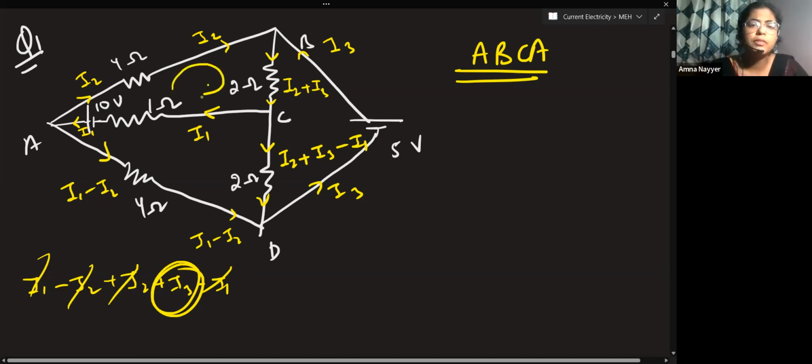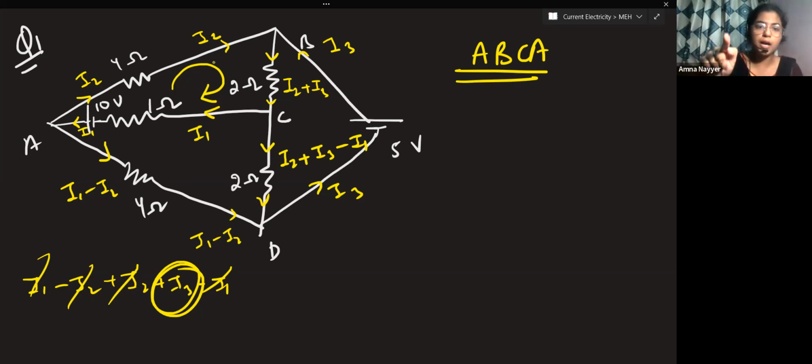Let's say this is, which direction? Clockwise. Let's take it randomly. That's why I'm saying Kirchhoff's law gives you the liberty to solve it any way. It's just that it's very lengthy. 3 equations, 3 variables, that definitely eats our brain while solving. But since these kinds of questions cannot be solved without the help of Kirchhoff's law, now let's start the motion. We are moving clockwise. So we are moving like this. This will be our motion, clockwise.